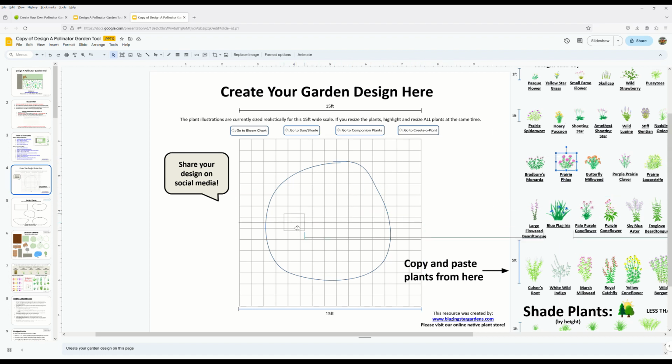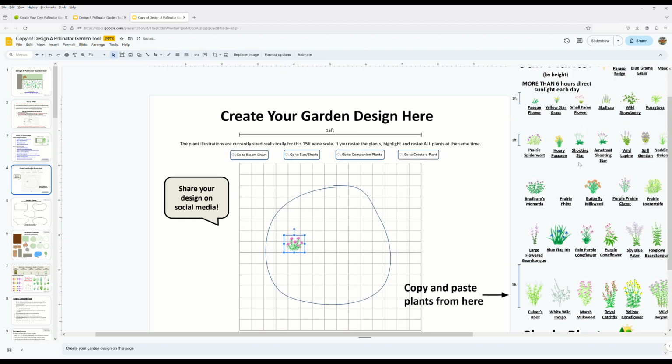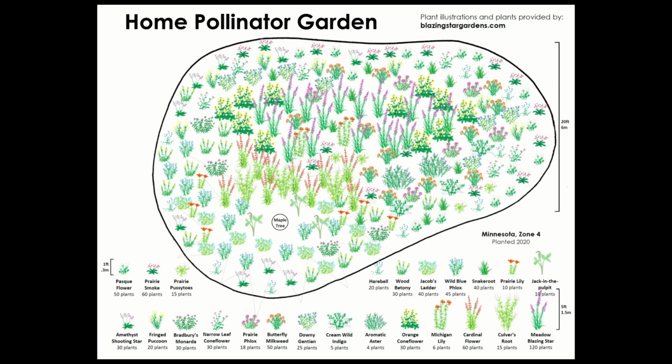For example, prairie phlox is about 1.5 feet tall. The shorter plants, like passionflower, are just under a foot tall. You can see that they fit right inside that 1 by 1 grid, about what they're like in real life. Tall plants, such as yellow coneflower, are well over 3 feet tall. The scale isn't perfect, but it gives you a good idea of how big and what shape these plants are, and how they fit in with each other.